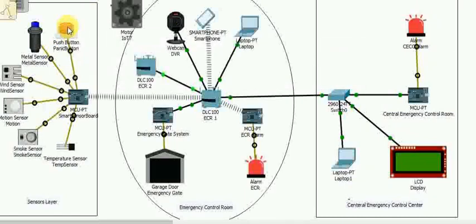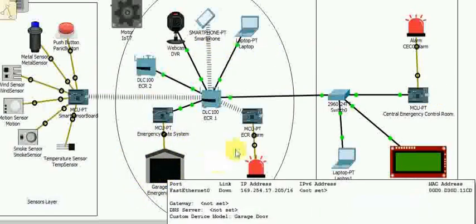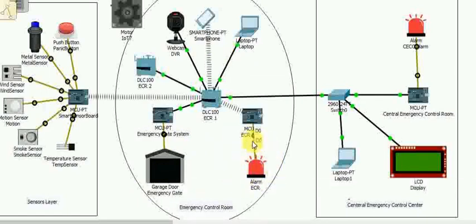Okay, as I pressed the panic button, the DVR started streaming to the central emergency control room. All the emergency gates opened. Notification is also sent to the central emergency control room, which is situated in the institution. As the streaming is sent to it, they can get the data from the sensor layer, so everything will be monitored from there and action will be taken. Okay, I'm going to stop it again.